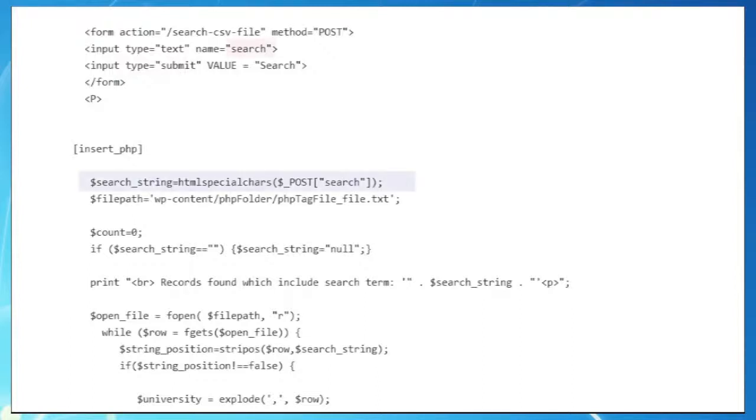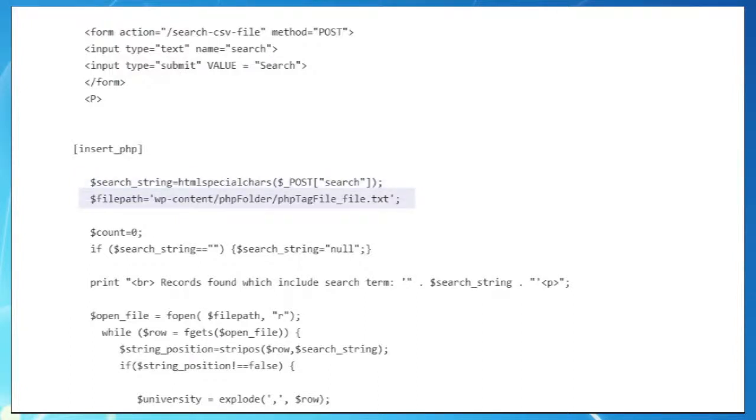The first line shows a string called searchString receiving the value from the variable search, which was sent from our form. We're using the post method to send our text. Without going into details, post is generally more secure than get. And we've also got a function called htmlspecialchars wrapped around our post method. This function basically disables anything sent from the text box which it considers harmful.